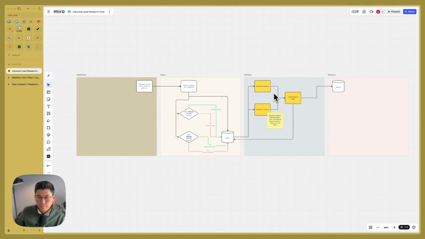So always, I mean, this goes without saying, but always think about building workflows in a modular fashion so that you can easily swap in and out different pieces. And it's always just a lot easier to iterate and to improve and to build out other motions based on this. So I hope you found this useful.